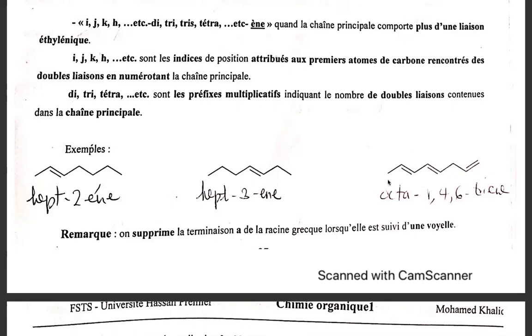So we are saying the longest continuous chain contains how many carbon atoms? It contains 8. This is where we have the prefix octa. Then rule number 2 states we are supposed to look for the positions of the double liaisons. In this case, we have 3 liaisons. Now, these 3 liaisons are supposed to be given positions. That's rule number 3. You look for the position of these liaisons, with the lowest index possible.